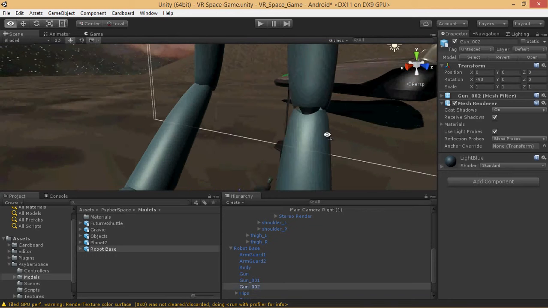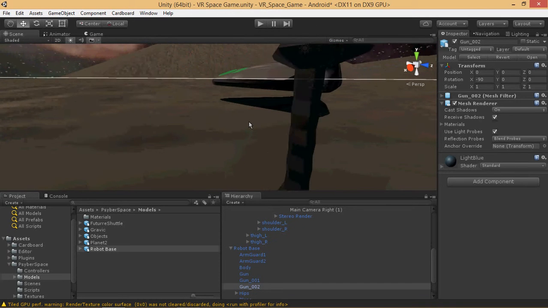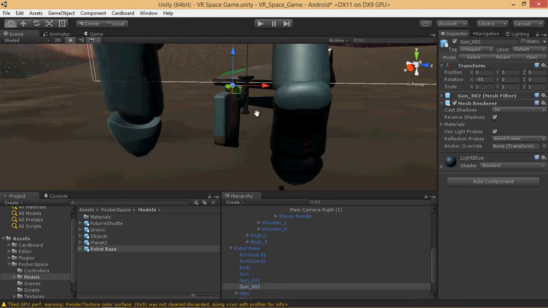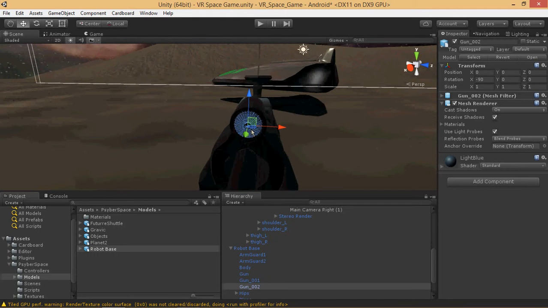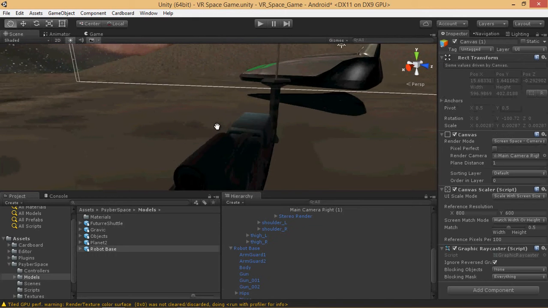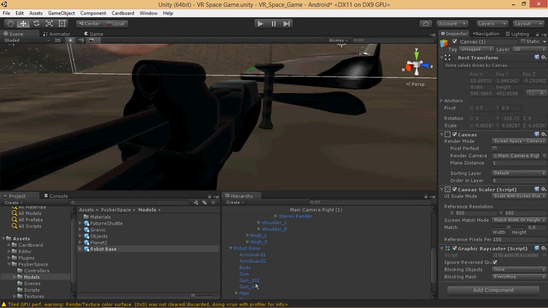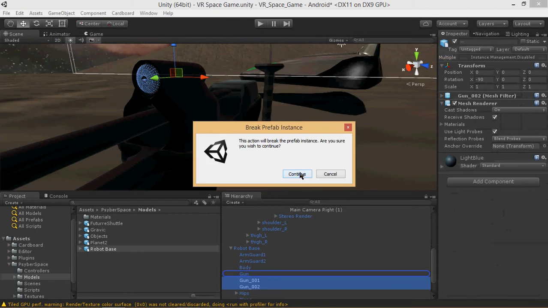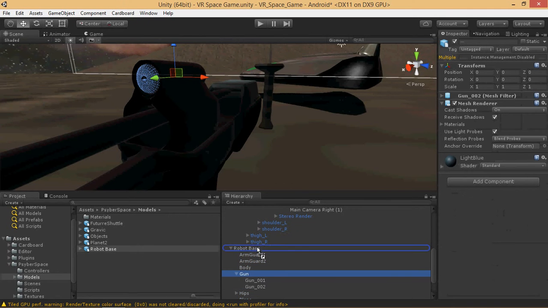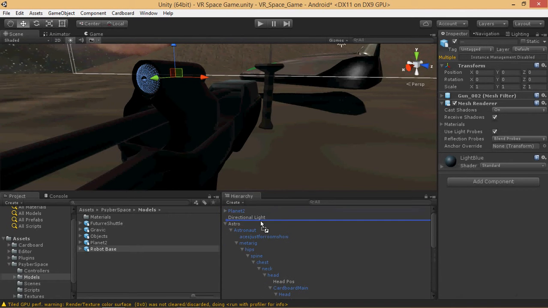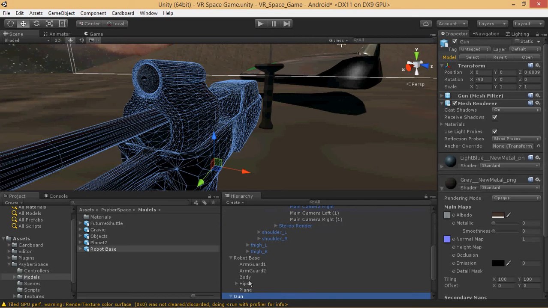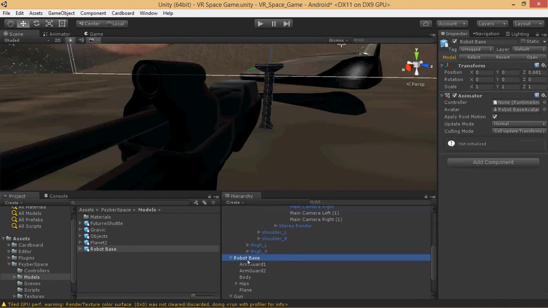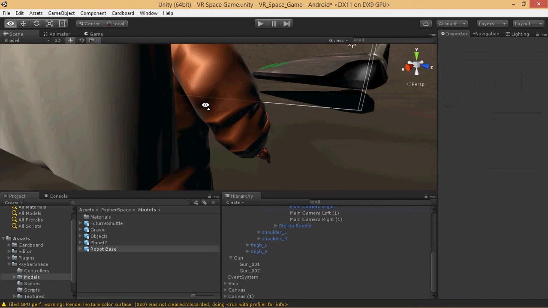What I wanted to do was I wanted to have a camera render on those so that we could look like we're zooming in. But they're curved, so it won't work very well. So I'm just going to go ahead and add those two onto the gun like that as child game objects. And I'm going to take the gun, I'm going to move it to the astronaut player. Alright, and then just get rid of the robot.